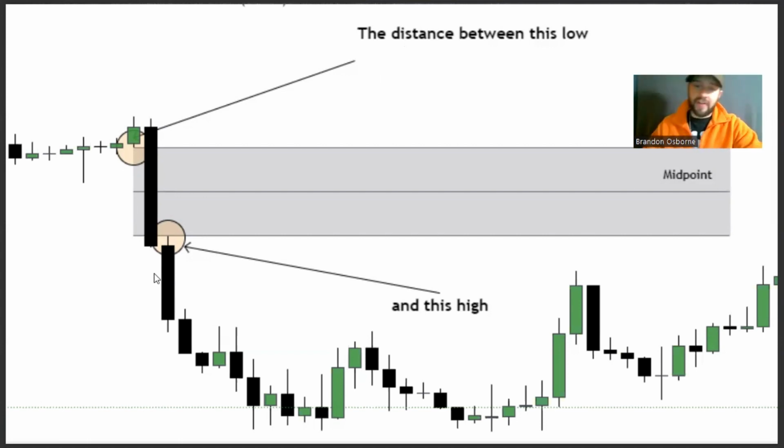The imbalance or fair value gap can continue for multiple candles, but in most cases they don't, because there's always this little wick that pops up. Not always. If this wick wasn't here or this wick wasn't here, you could continue the entire fair value gap, but in most cases you don't. Normally, it's just going to be a three candlestick combination, and most times it's going to be very easy to see because you're going to have these big energetic pushes.